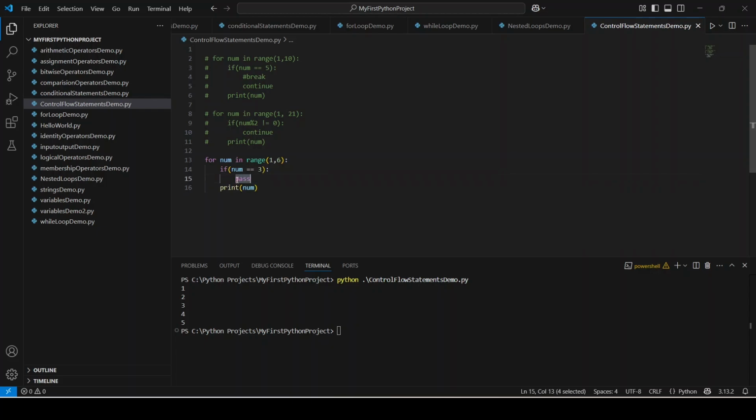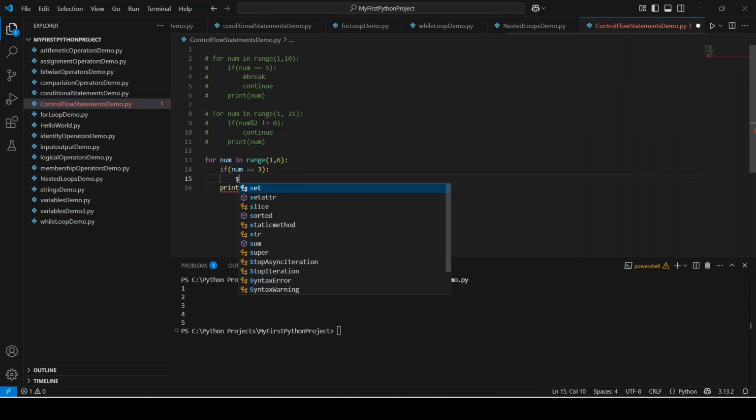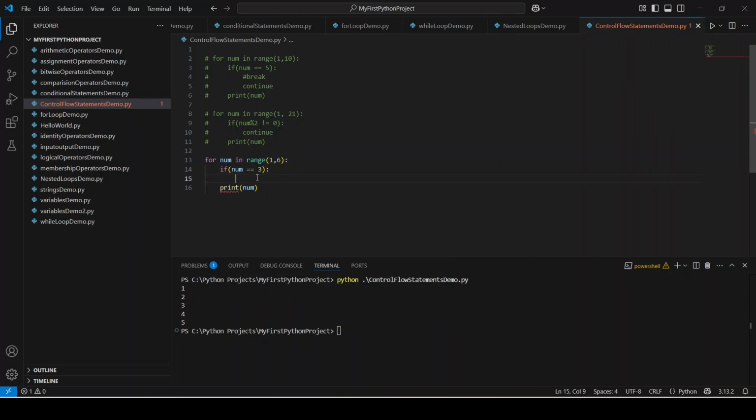What happens if I don't write that? Means, you will see some error because you don't have anything in the if's indentation. So in this if block you don't have anything, so if you place a pass, then the error will be gone. Otherwise you need to do something, maybe printing or doing some operations over here, which is not suggested, because you are not really ready with the code to be implemented. So just use that placeholder pass. So this is how break, continue and pass work.